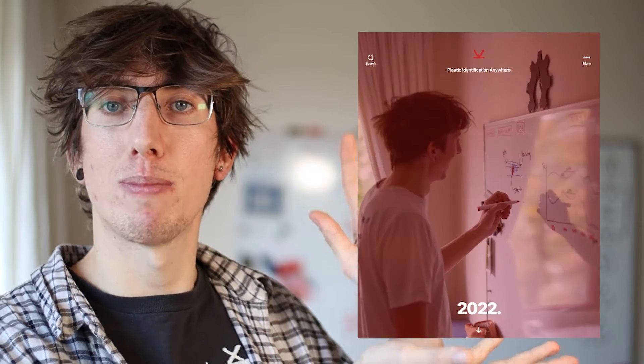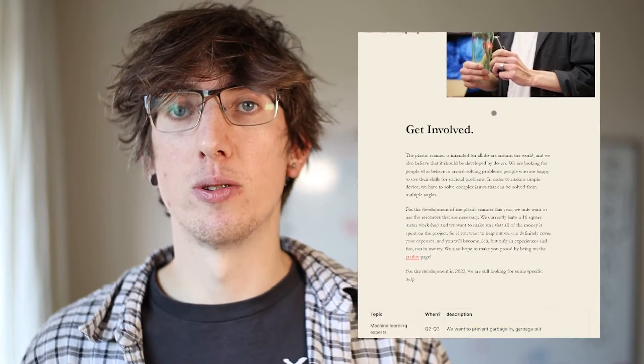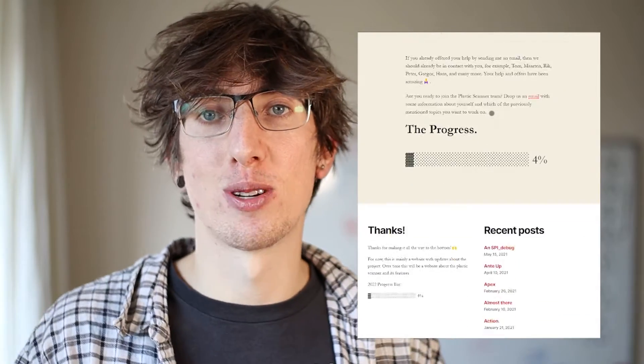We made a plan for 2022, and alongside it we made a web page which shows our roadmap. We want to focus on making the best possible open source plastic scanner, and we've split the year into four quarters. In the first quarter, we want to take a step back and really look at the project as it is. Up to now it was very much my graduation project — me and sometimes friends helping out — but we want to open it up more, spending time on documentation and writing everything down properly.